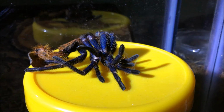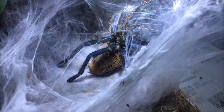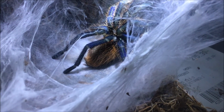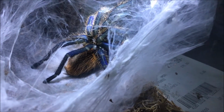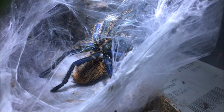But here's a quick picture of last night. I hope you guys enjoyed the picture. So here she is. She's still fresh. But later on, her legs will turn much darker blue. Right now, it's light. There she is.